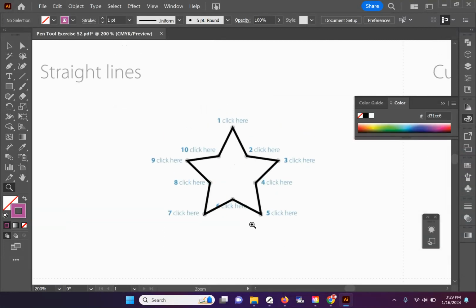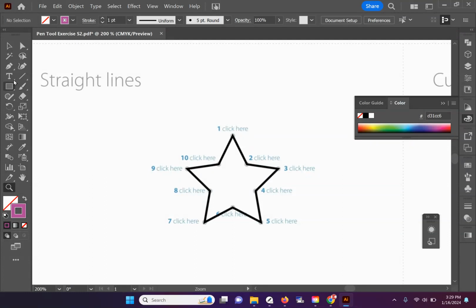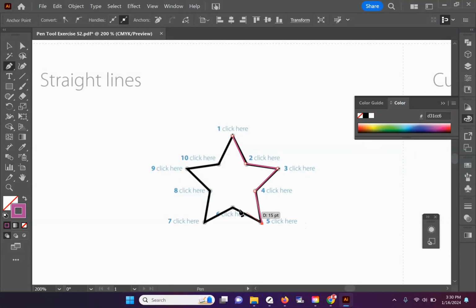So now for this, I want to make sure that I'm getting in really closely. So I want to hit my pen tool, or P. So it says first click here. Number 2. And again, what you're trying to do is cover the majority of that black line.